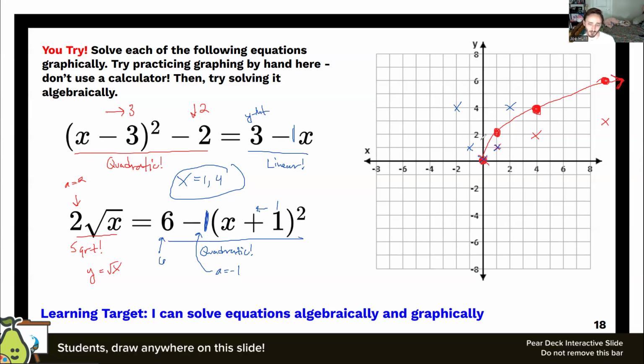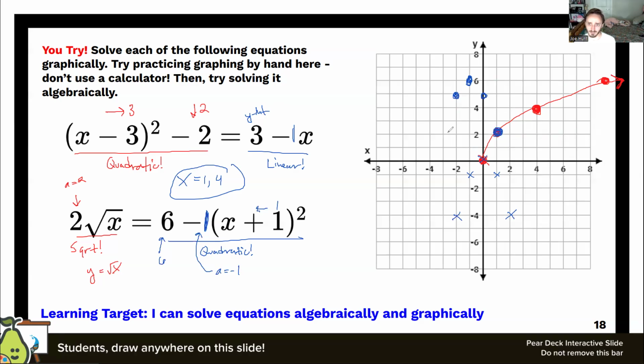I'm going to do the reflection first. So these two coordinates at negative 1, 1 and 1, 1, I'm going to turn those upside down. These coordinates at negative 2, 4 and positive 2, 4, I'm going to turn upside down. So they're at negative 2, negative 4, positive 2, negative 4. I always do those first because once you start translating and moving stuff around, the reflection gets kind of tricky to think about. Now I'm going to take everything left a unit and down 6 units, or up 6 units rather. Left a unit and up 1, 2, 3, 4, 5, 6. And that's going to give me my final graph for my quadratic.